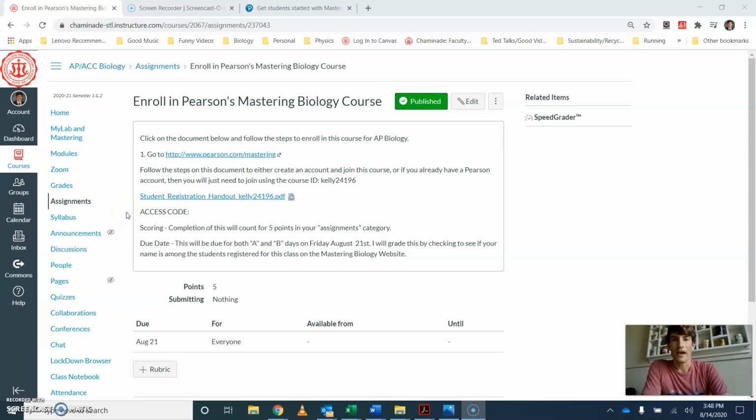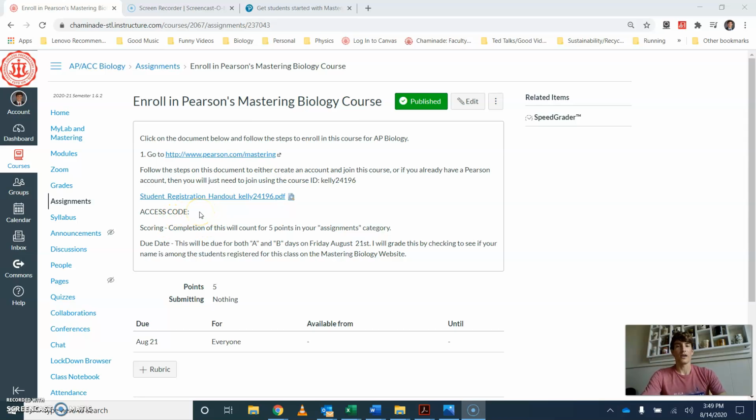Now, to find the access code, I'm still waiting for Pearson to give it to me, but it will be appearing here in the next day or two, hopefully. That's their scheduled time to be able to get it back to me. You'll be asked to provide the access code once you join into the course. Like I said, you get 14 days of that trial period, and you can have access to Mastering Biology for those 14 days. But after those 14 days, you'll need the access code. And hopefully I will have that in the next 2 days or so to give you. And I'll send out a message once I do.